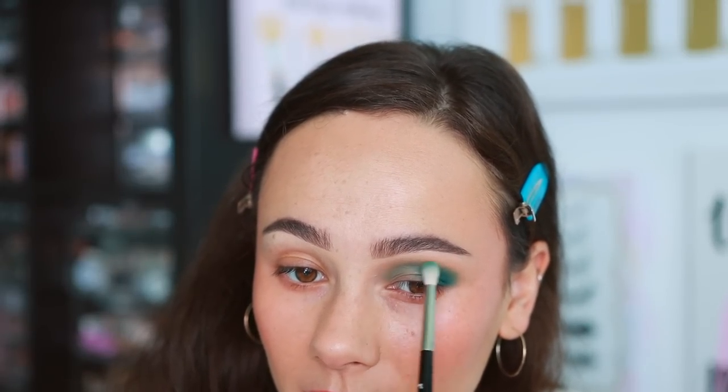I wiped off my brush on a towel and let's try Emo now to see what it looks like next to this color. It swatched a little funky, so I'm interested to see. I'm focusing it in the outer corner first, then blending into the crease. This has a little bit more blue compared to Trust Issues. Going back into Trust Issues — the lighter shade — to blend a little bit more. With blues I'm very careful not to over-blend because I don't want to look like I got punched in the face. Trust Issues blended a little bit better than Emo, but gorgeous.